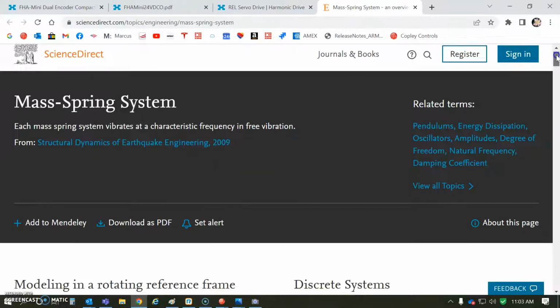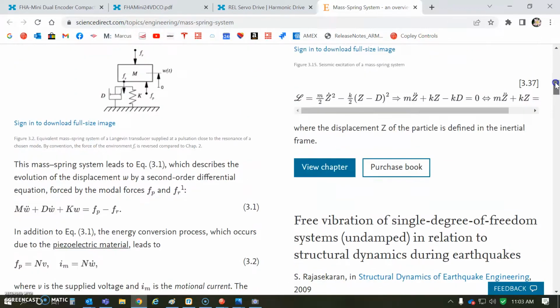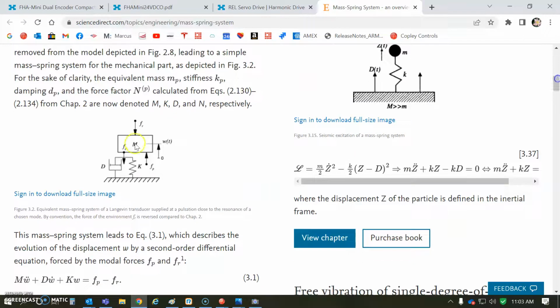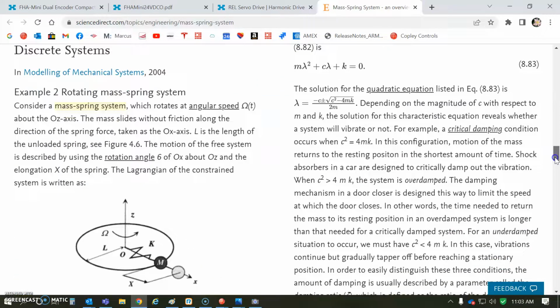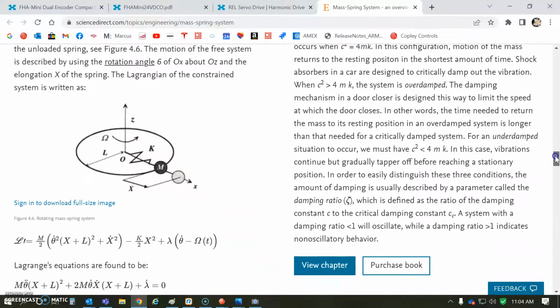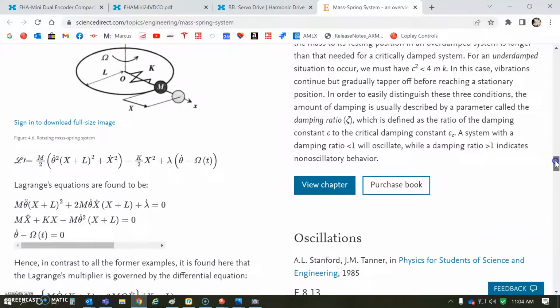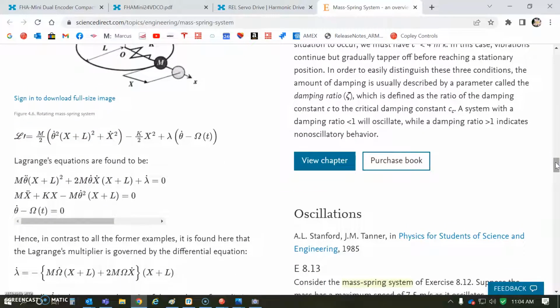So just to give you some idea of a mass and a spring, the classical model is you've got a mass and a spring and it bounces and there's some damping. So the oscillation of the mass and the spring will die down. The same thing applies from linear also to a rotary system. If you move this mass and you have a spring here, it'll bounce back and forth. And then of course there's a damping ratio, and you can model how long it'll take to dampen out the bounce. I mean, it's zero backlash, but there's something that looks like a dead band in here anyway. But it's probably just this mass spring time constant and a little friction.